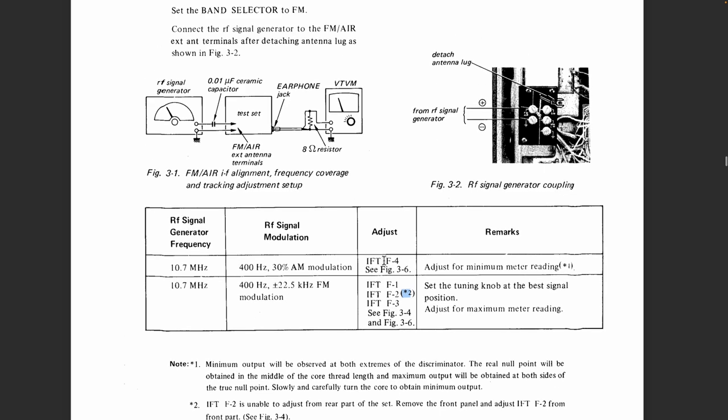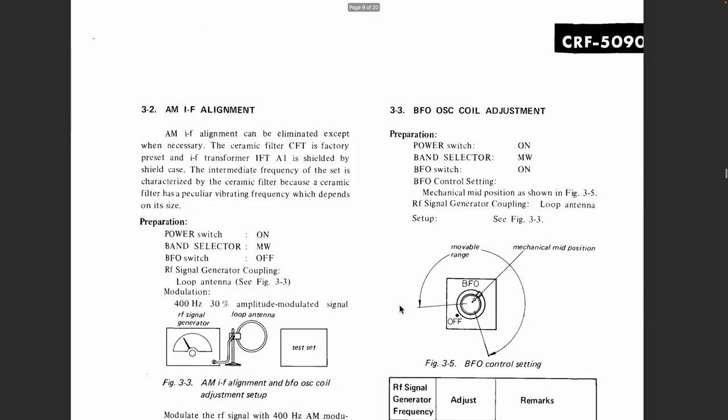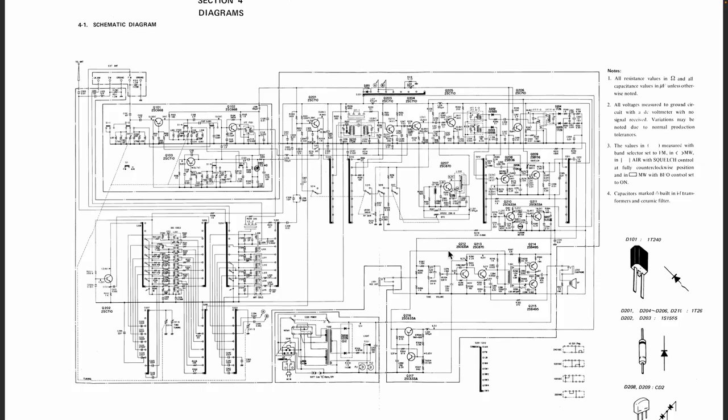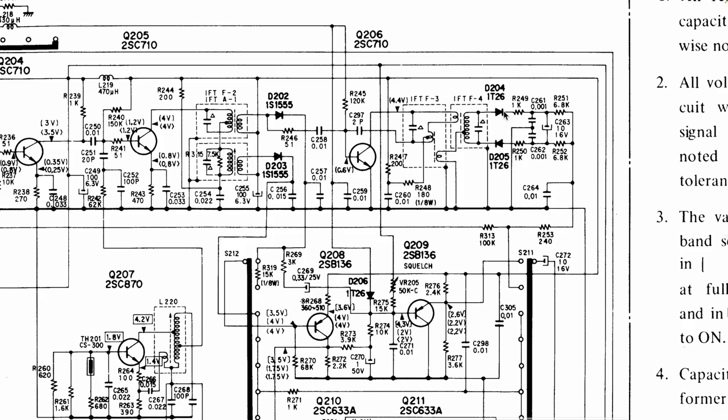Oh, they tell us it's F4 and then F1, 2, 3. And somewhere here we should have a drawing, 3 and F4. Where is F1? Oh, F1 is over here. I presume that's F1. Schematic, it might give us a better idea of what it is we're actually doing. They tell us to go to IFT4. Where is 4? 4 will be over here somewhere. Detection happens. Here it is.